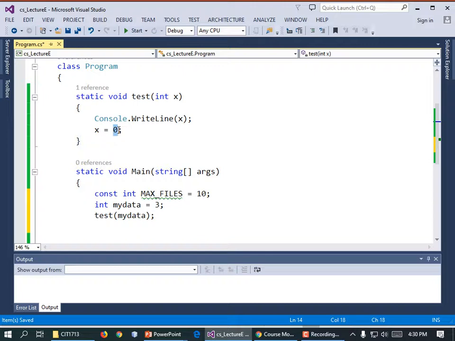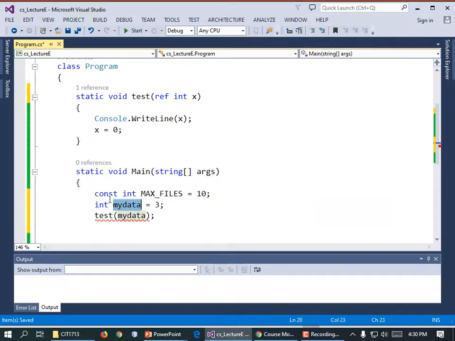We can do that by using a reference parameter type. Ref indicates that the value that is being passed in can be changed by the method. What it means is that this and this are not copies of each other, that x actually is my data.